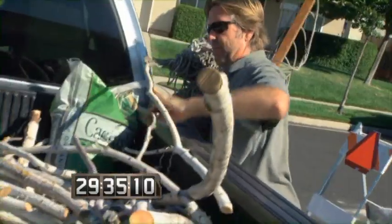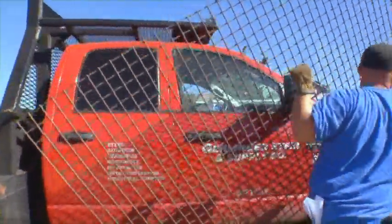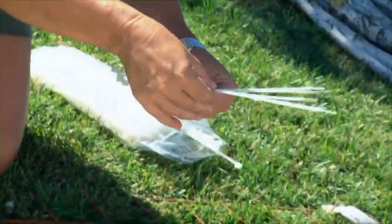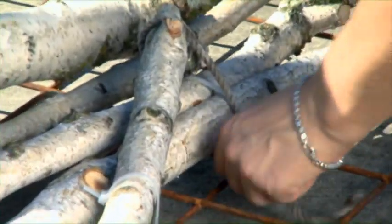10:30 a.m. Team 1 adds a rustic touch to the kids' play area gates. Okay, Melissa, we're going to make 3 birch gates to divide the outdoor kitchen from the children's area. We'll take our metal frame, attach our birch twigs with zip ties, and cover it up with old hammock rope to disguise the plastic zip tie. I think that's looking pretty good, do you?